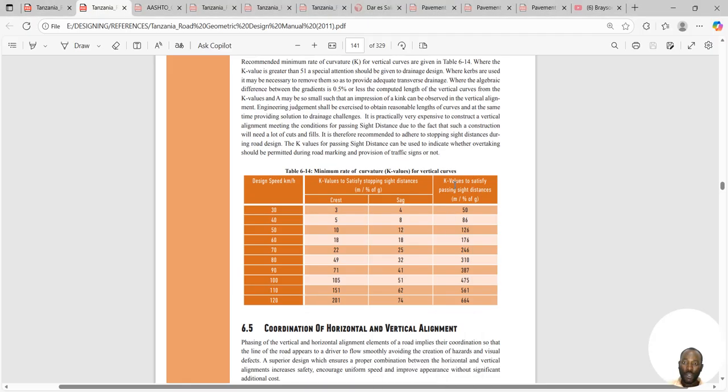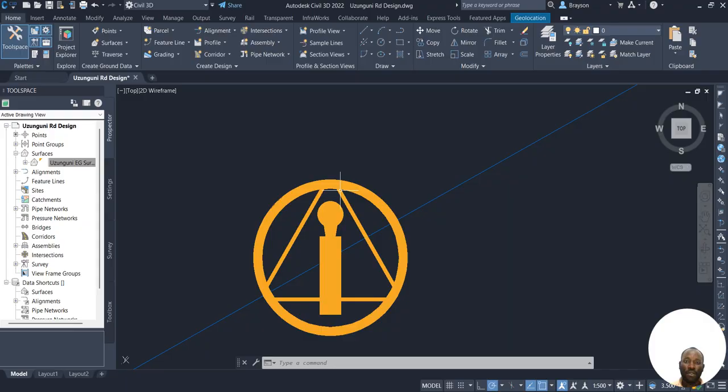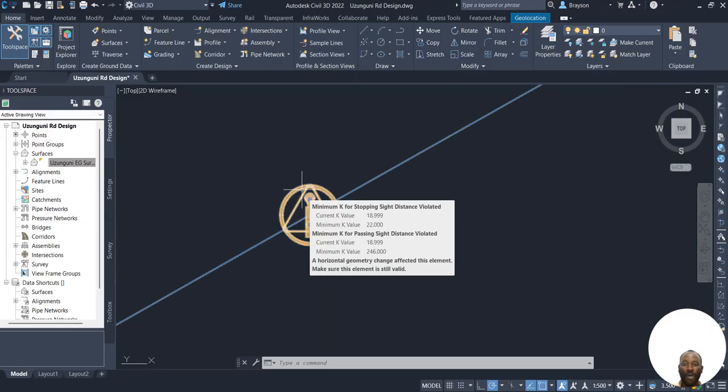The minimum K value to satisfy passing sight distance is 246, as we have seen in our manual. That's how we are incorporating the software and our manuals. Therefore, we have to address it so as to meet the requirements.